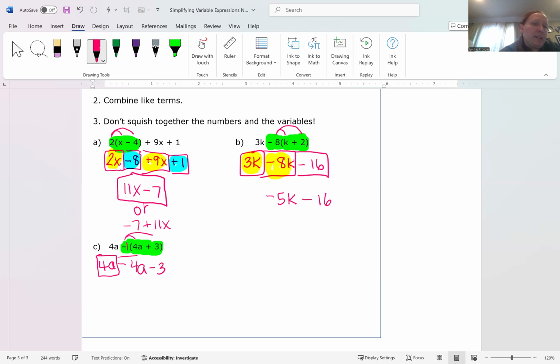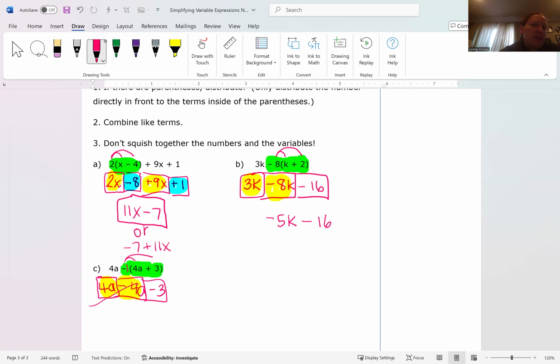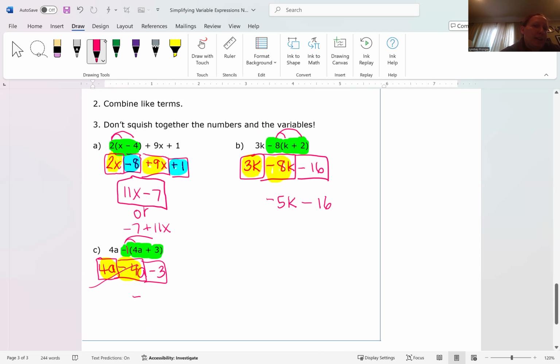And now I can box things up. We do have a set of like terms. And what's interesting here, it very rarely happens when we're simplifying expressions: 4a minus 4a is 0. So our a's actually kind of cancel each other out. They become 0. And we end up with only a negative 3. So most of the time, our expressions have multiple pieces in the end. This one did happen to end up just being a number, although that's pretty rare, I would say, but it can happen. Okay, so that's how we simplify expressions with multiple things going on: distribute first, and then combine our like terms.